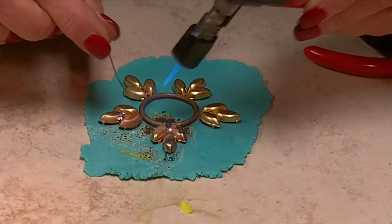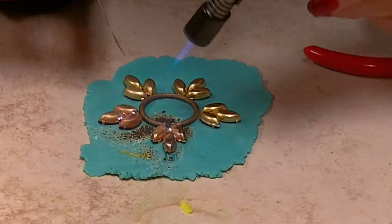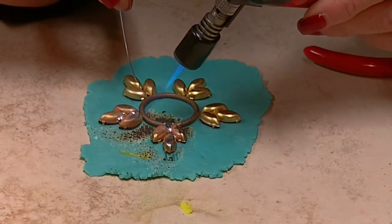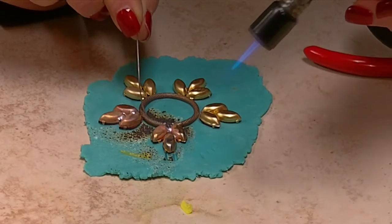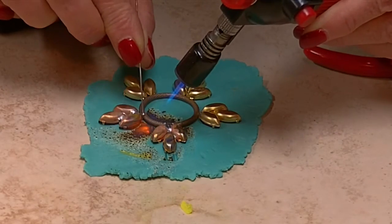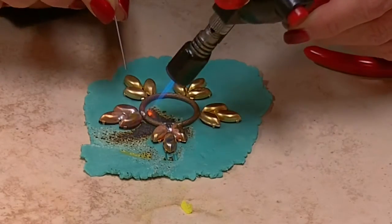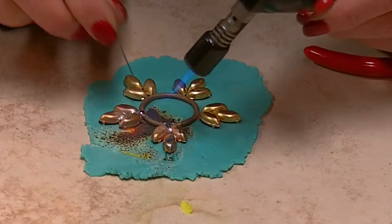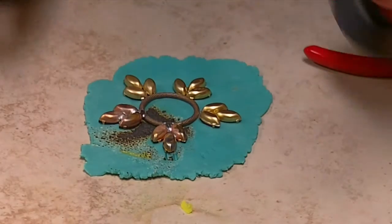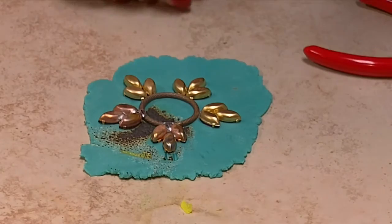The settings are very easy to solder, but this ring wants to be a little more difficult, requiring more solder and a lot more heat to heat up this ring.